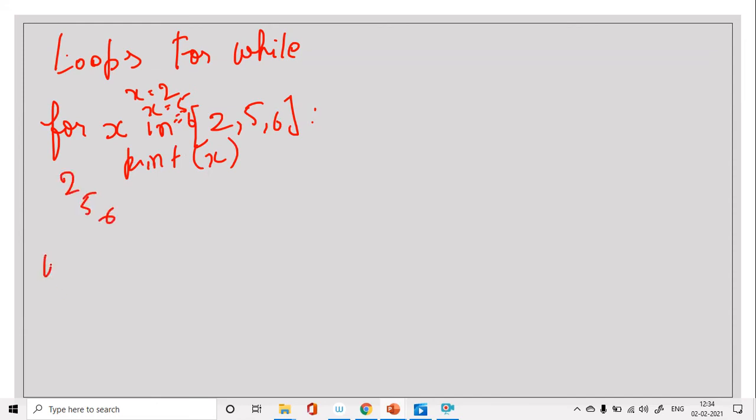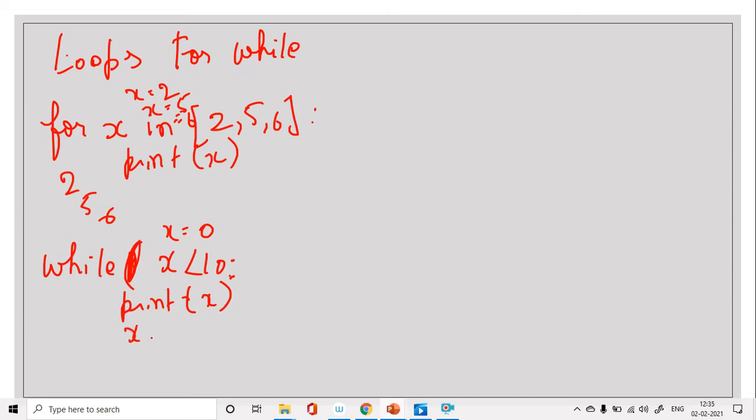In while, what we studied is that we have to write a condition. While x is less than 10, suppose x was 0 before, the condition is met, so we print x. And we have to increment the value, otherwise it will be an infinite loop, because x will always be 0.